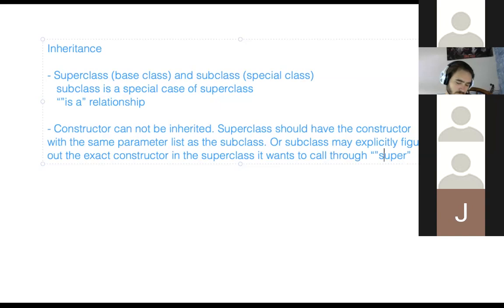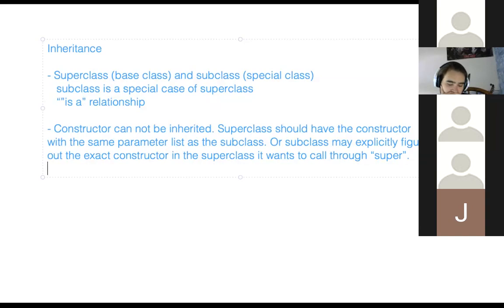Or you can do it through a super keyword, the subclass can explicitly figure out the exact constructor in the superclass it wants to call. And how do I tell which constructor in the superclass I want to call? Then I use the super. So this time there's no restriction on the same parameter list. Okay, so you can call any kind of parameter list.